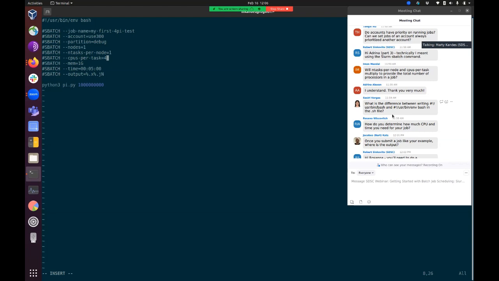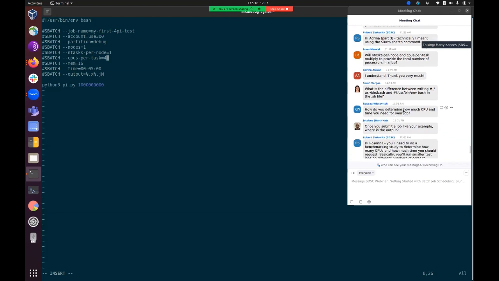You have to write your code to take advantage of all of those cores at the same time. But yes, your question is yes. The multiplication of those two will tell you how many total cores the scheduler will give you to use.